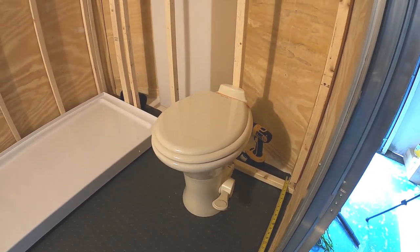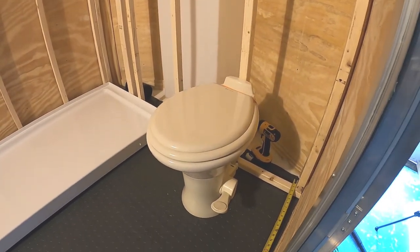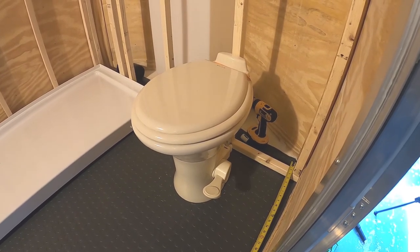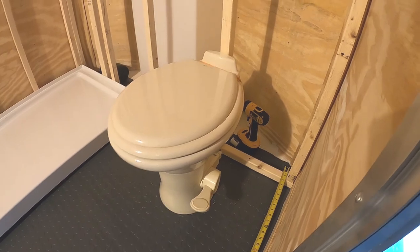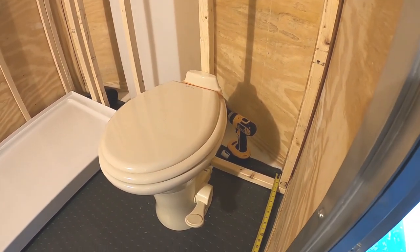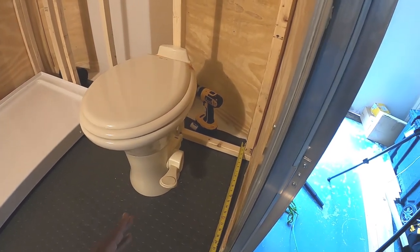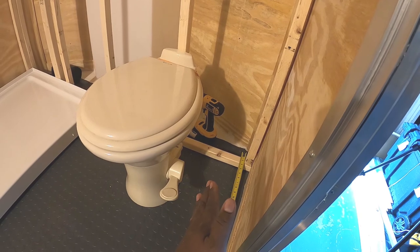Now I'm trying to get the placement for the toilet drain. I need to place the 14-gallon black tank underneath the trailer and make sure it lines up with the toilet from front to back. So there's limited space at this point in the trailer. The frame underneath starts to come to a point. It starts to go towards the V nose of the trailer.